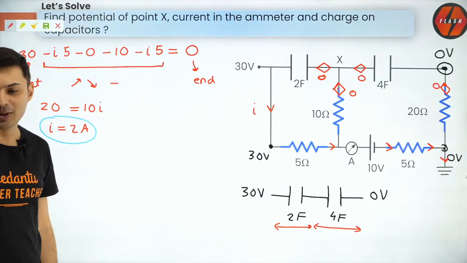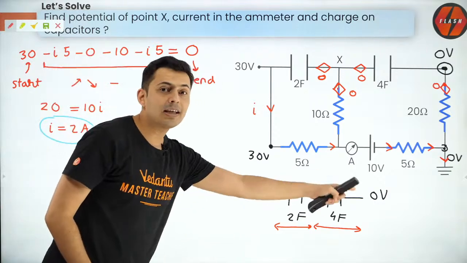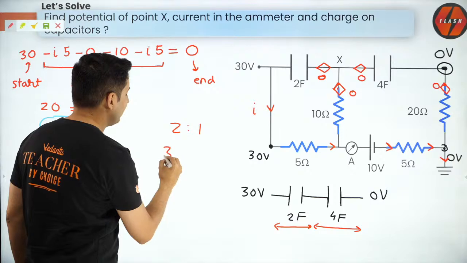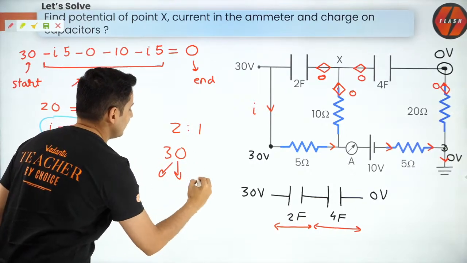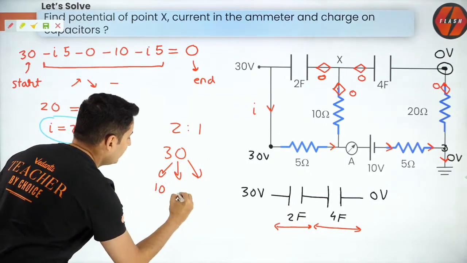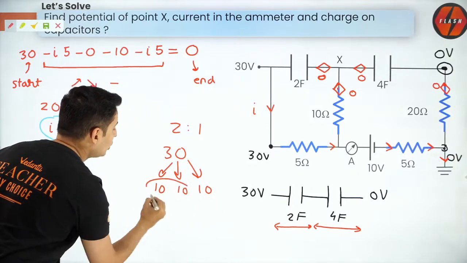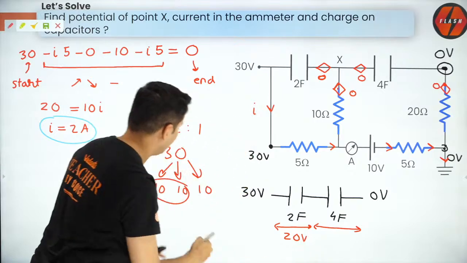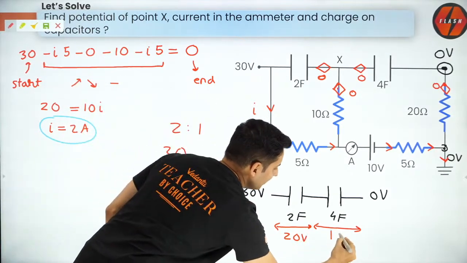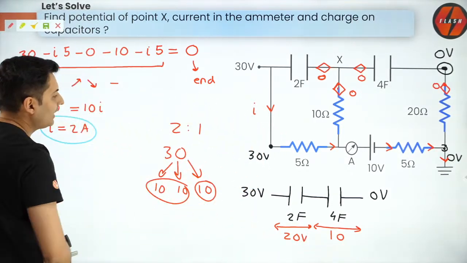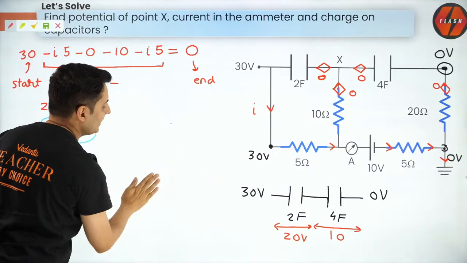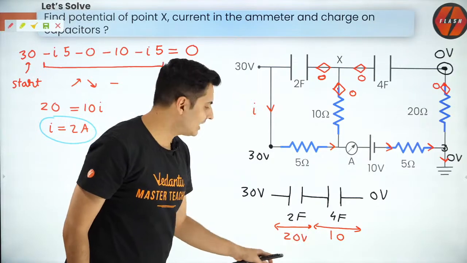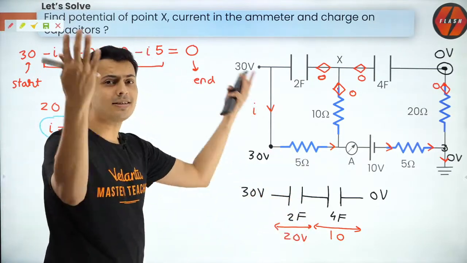Come on, think about it. What will it be? 30 volts divided in the ratio of 2:1 means divide 30 volts into 3 parts, guys. 2 plus 1 is 3. 10, 10 and 10. Now take 2 parts of 30, which will be 20 volts, and the remaining 1 part over here. So that's how 2:1 is what you will get. Very, very simple.